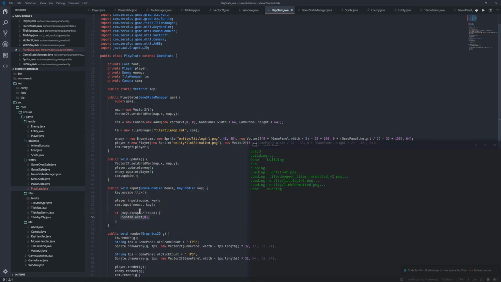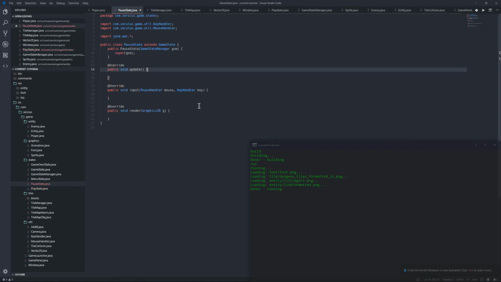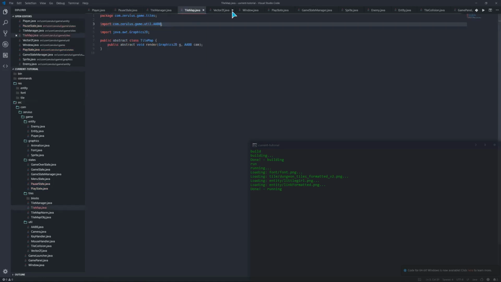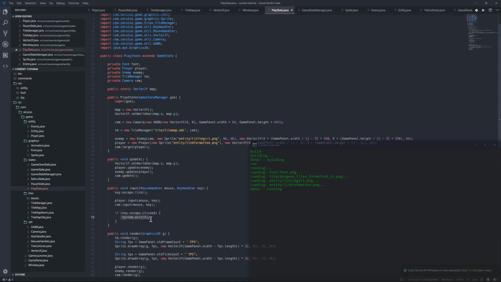This time it should be, let's see, pause state. It is a static, so we can actually just go here and say gsm.add pause, basically.